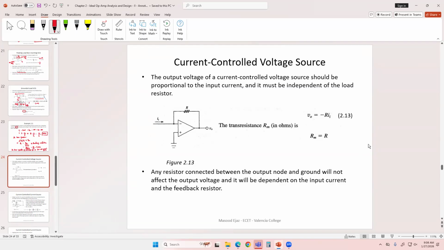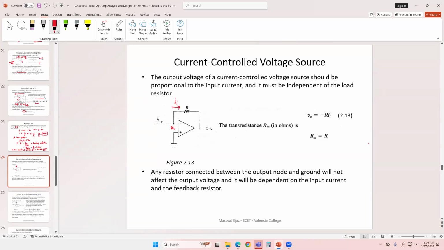So one of the circuits is in front of you, and you can assume this circuit to be an inverting amplifier if the current that is coming is the input current. The voltage source is not shown, the current is shown, so current can be coming from any other circuit, but it is entering the inverting input of the operational amplifier. And of course, this is going to be virtual ground. So the output voltage right here, since the current is going to come here and flow through resistor R, this is going to be the same current, I input.